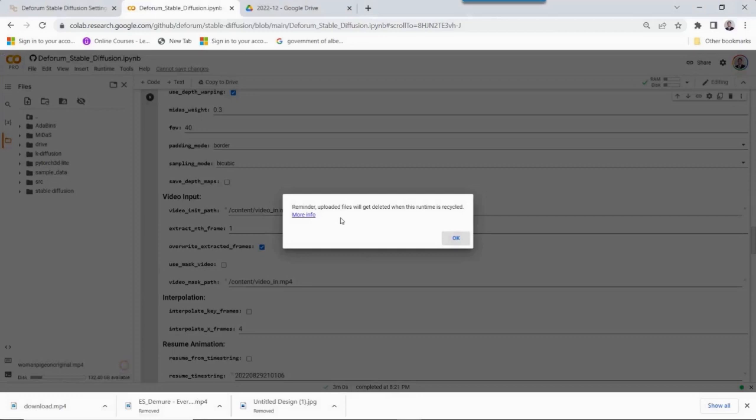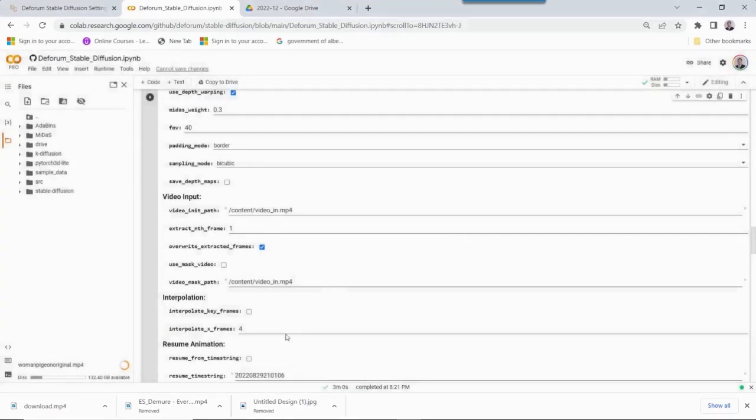Now, one thing you'll get as soon as you drag and drop the files, you'll get this message stating that they're temporary, they're going to be deleted, which only makes sense because we are not saving them into Google Drive, which by the way is another option for you. But here we're just going to save it for current execution. So as soon as we come out of this session, it's going to lose those two files, which is just perfectly fine for us. So just say okay. As you can see, it's saving that file into the folder here.